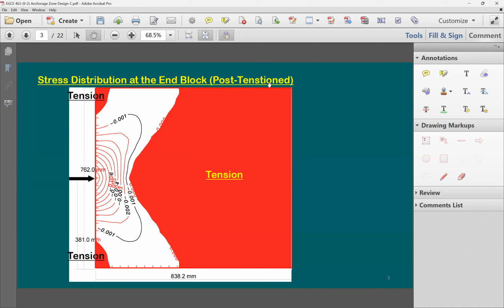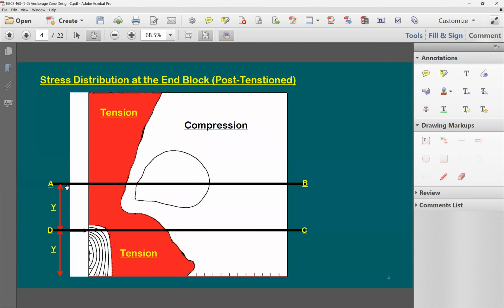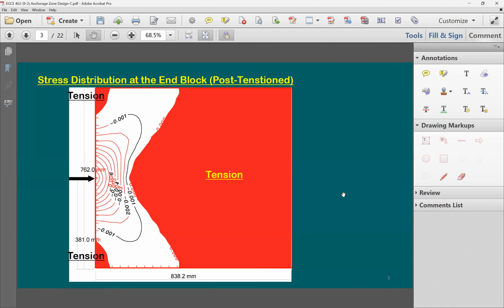Just to be able to have uniform stress at the point of depth h, at 762 millimeters from this face, and to study it in a decent way. We have more than one model. We have one model in which we have a point load right in the middle, at mid-height, and the other model in which we have some eccentricity. In the first model, we put the point load and then we start to study the stress distribution.